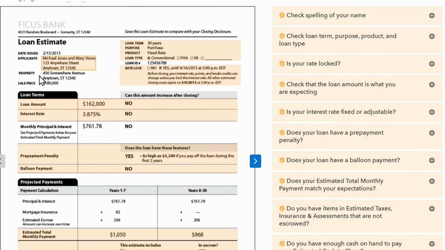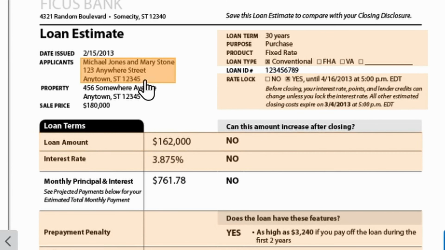So the first section is right through here. Here's what we're looking at. This is page 1. So over through here is a really nifty highlighter section. And you can just click it and it'll take you right to that field. So the first thing you want to do, let's go through it line by line, is check the spelling of your name. That's going to be right up here in this component here. It's going to have your name and your current address.